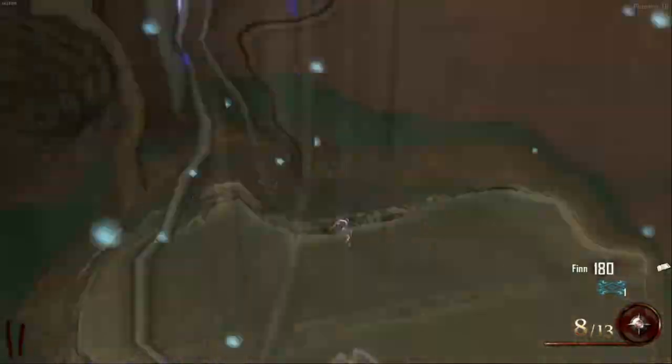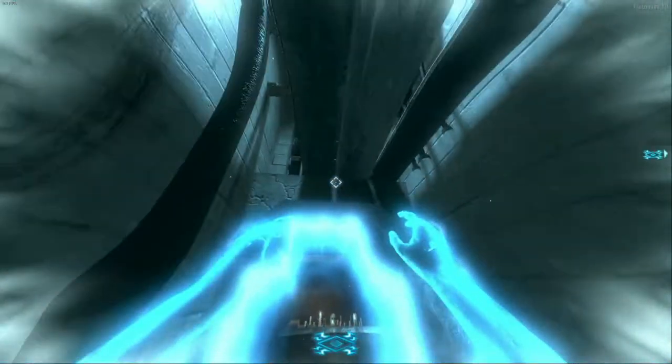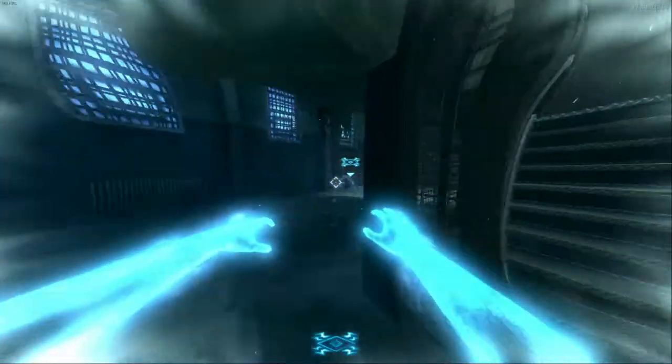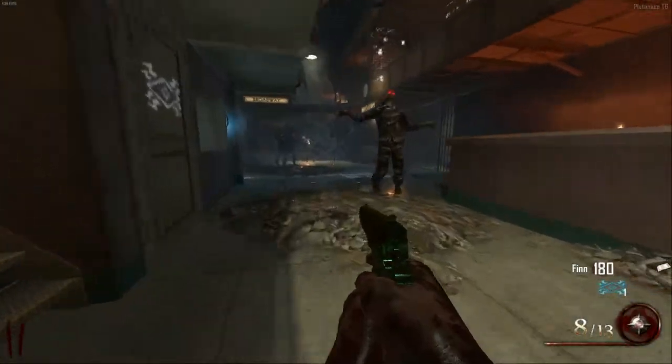Next one is pretty straightforward. It's just a way to save time opening up the laundry room. Instead of going all the way up and back over, you can just go underneath and shock this. This one's pretty easy. Most people know this one.